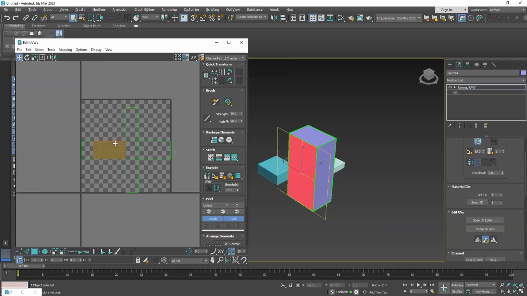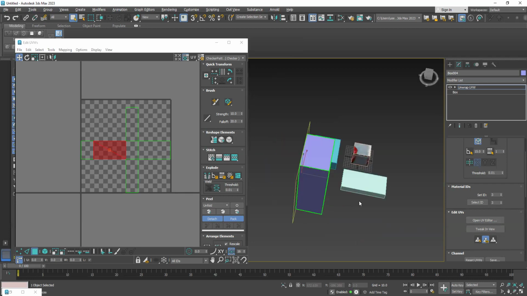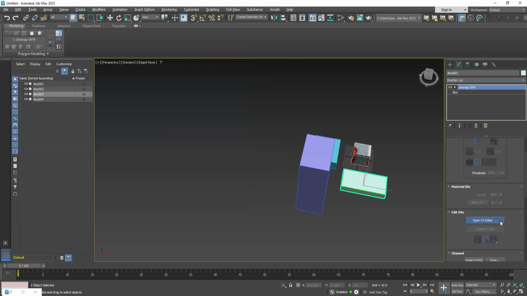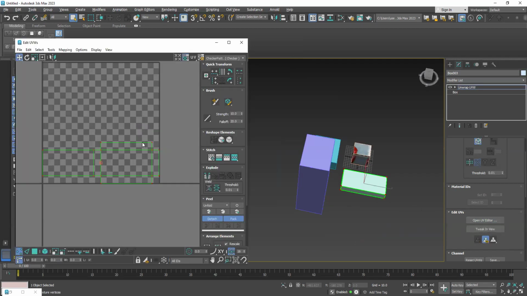You can see that this is exactly the same proportion as this box. So this UV unwrap will be different according to the size of the box. You understood now, isn't it? Now select this. It is entirely different from the other one. Okay, whatever the size you are doing, the next step is the same.